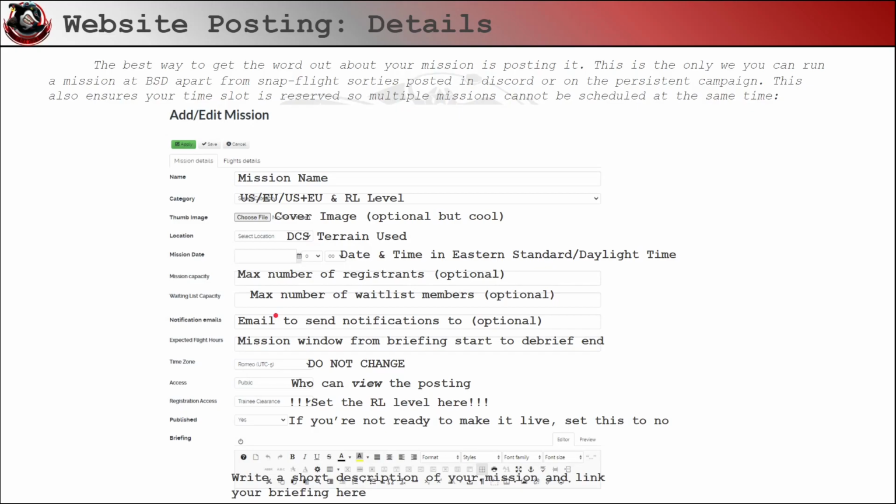The notification emails, I'm not entirely sure how this works because I don't put my email in there and I still get notifications, but it might just give you more notifications, so you could put your own email in there and see what happens if you want to do it, you know, for science or something. Or you can leave it blank, like I've always left it blank personally.